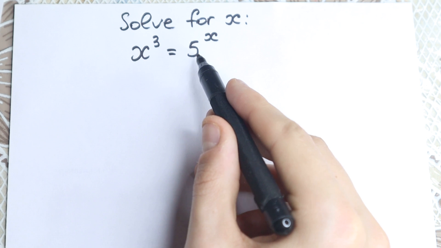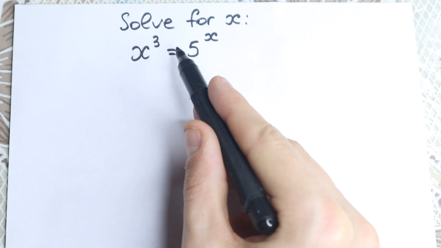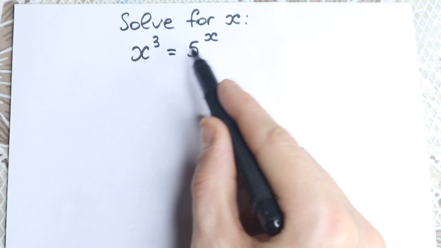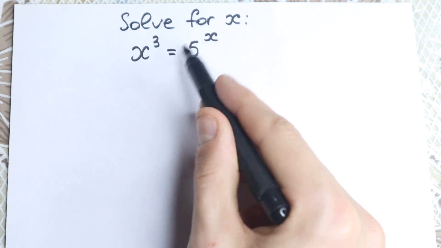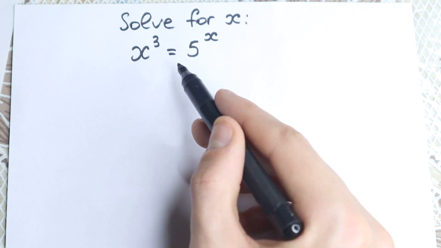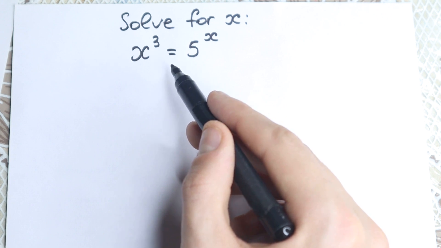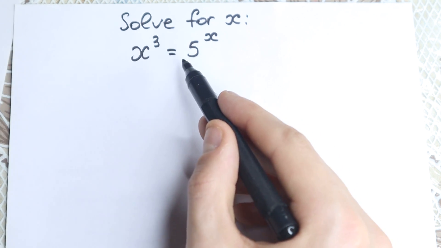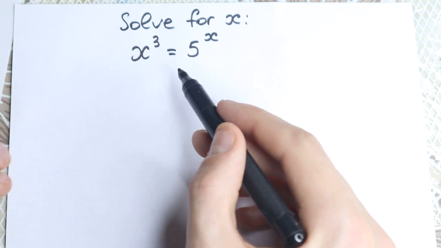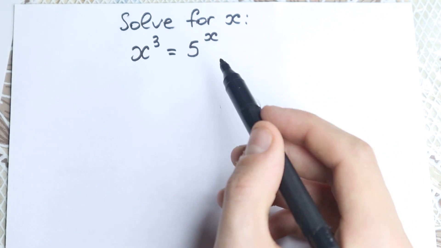On the first side this is a very simple equation — we have not huge numbers, not huge powers. We have only 3, we have only 5, these are odd numbers, we have x as a base and x as an exponent, so maybe similar expressions on both sides. But it's really hard to solve it by inspection. You can easily check it, you can try roots 1, 2, 3, 4, 5, but it doesn't work like that. In math you might have a very simple expression, but at the same time a very complicated solution — and this is our case. Let's try to solve it and see what the answer is.